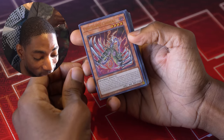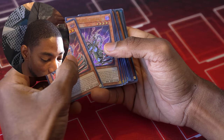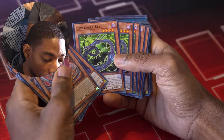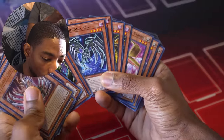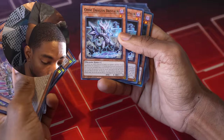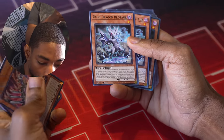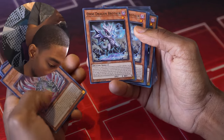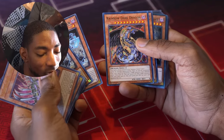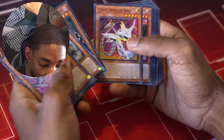I got Cyberdarks. I've played this deck so many times on this channel it feels like. Cyberdark Chimera — my guess is it's just the Cyberdark structure. Cyberdark Claw. Cyberdark Cannon. You got your old bad ones. Wait, they do three Keel but only two Edge and two Horn? Attachment Cyburns. Cyberdragon. Omnidragon Brotar — this feels a little off-beam, but I guess you could still use it to get other Cyberdarks. There's Rainbow Dark Dragon in here, so yeah, it's from the Alvaz structure too. It's a structure deck mesh.